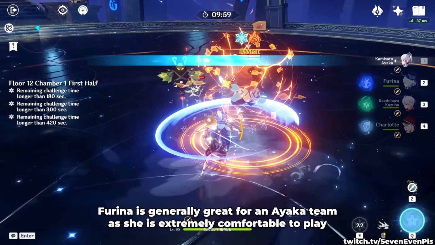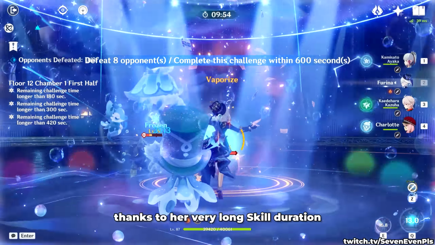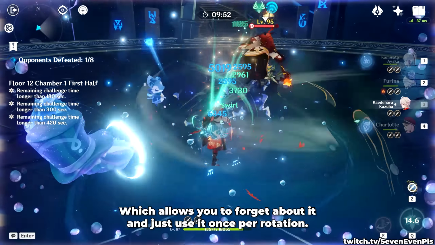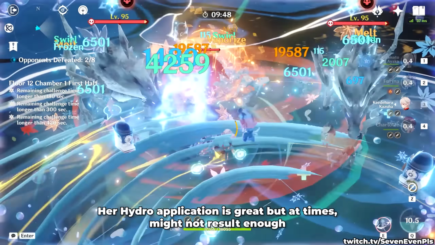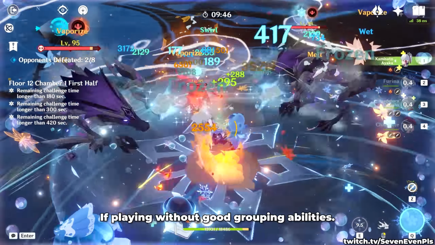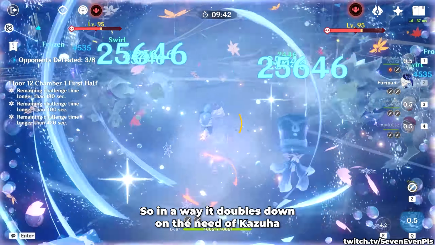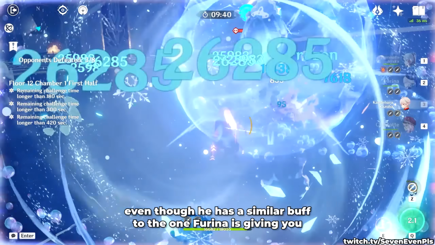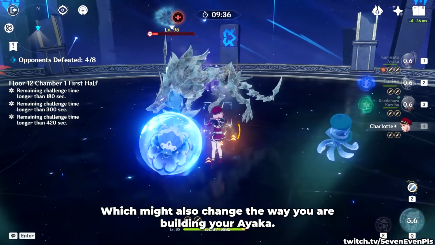Furina is generally great for an Ayaka team, and she's extremely comfortable to play thanks to her very long skill duration, which allows you to forget about it and just use it once per rotation. Her IG application is great, but at times might not result enough if playing without good grouping abilities. So in a way, it doubles down on the need of Kazuha, even though he has a similar buff to the one Furina is giving you, which might also change the way you're building your Ayaka.